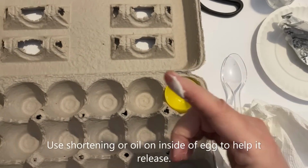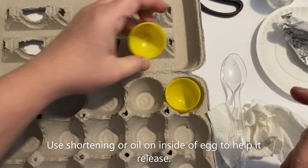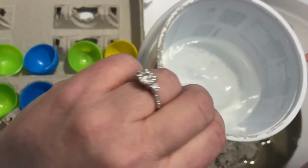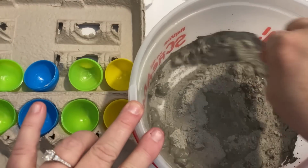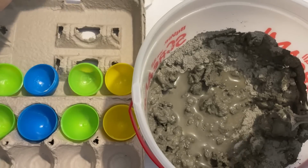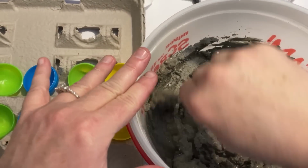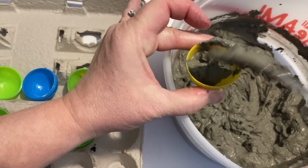I am putting some shortening on the inside to make sure that the quick cement that I use is able to come out. Now, when I did this, I learned from it that you want to use more water, but not too much water. It's kind of a delicate balance. Anyway, when I finished and took the eggs apart, you'll see where there's gaps of no cement.